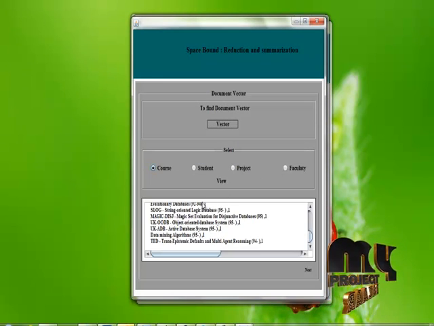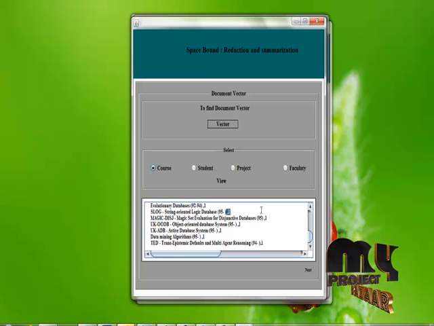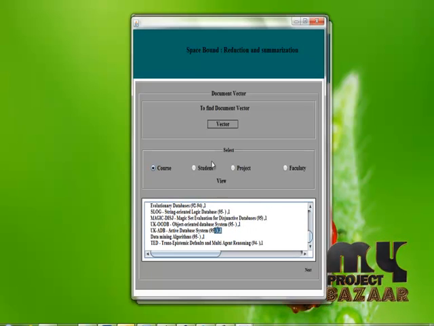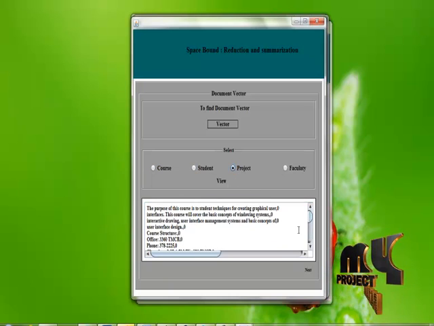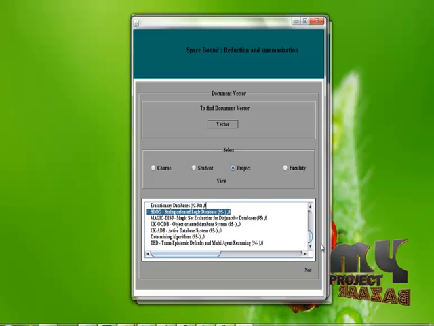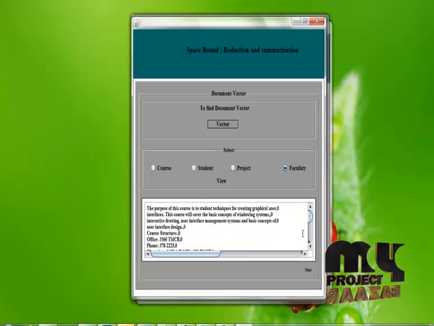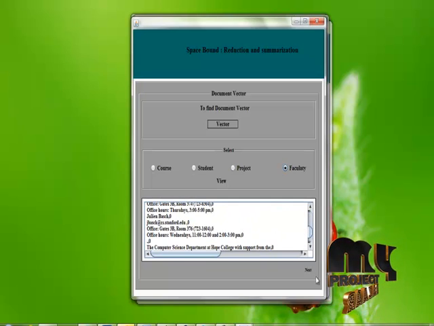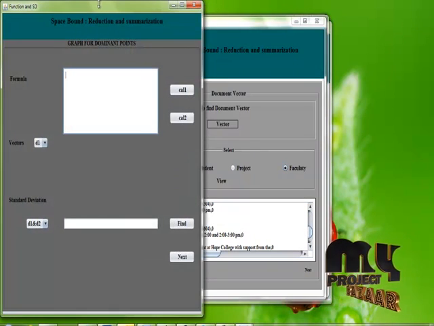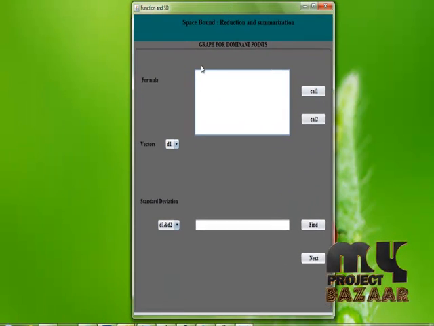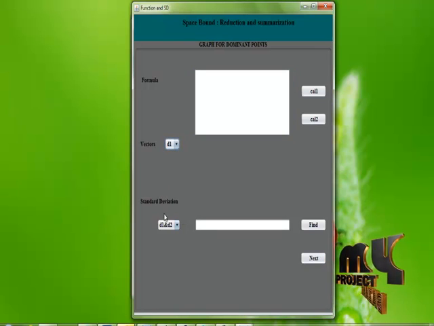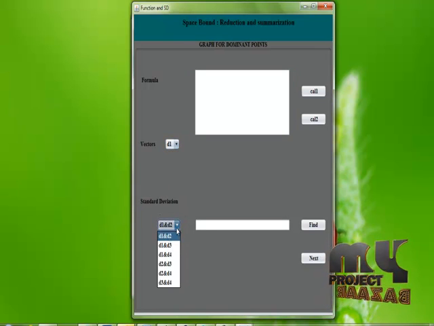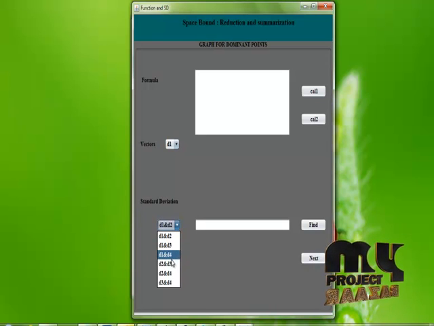In the vector values, course has these similarity values present in the last column or last field. In student, this is the information. In project, this is the information, and also in faculty. Then we are going to compare each and every document and its similarities, and find the standard deviations of comparing documents D1 and D2, D1 and D3, D1 and D4, and also D2 and D3, D2 and D4, and D3 and D4.